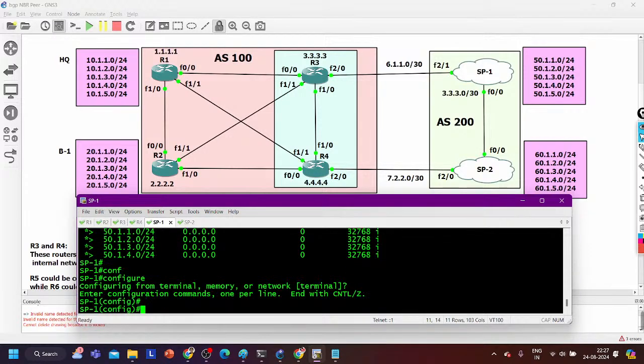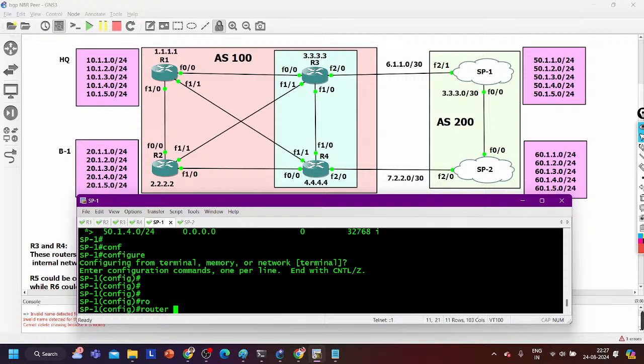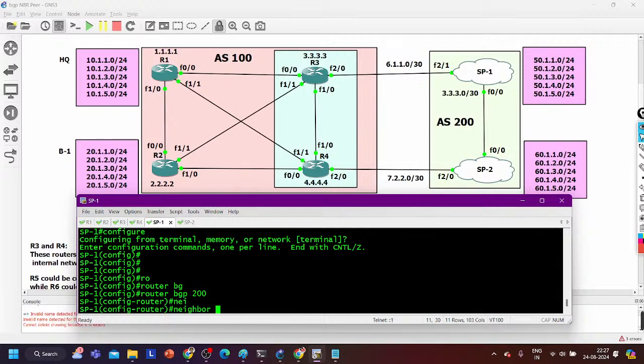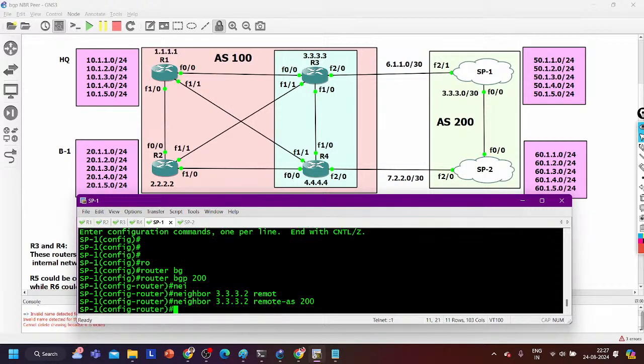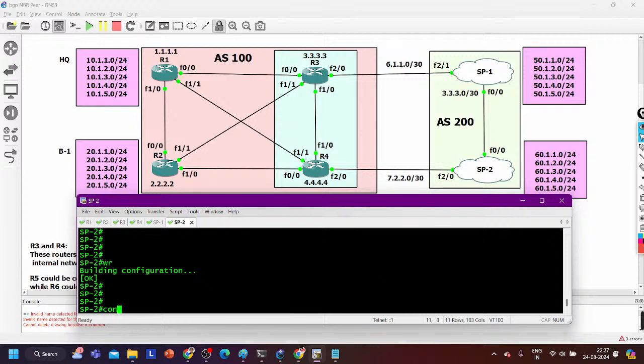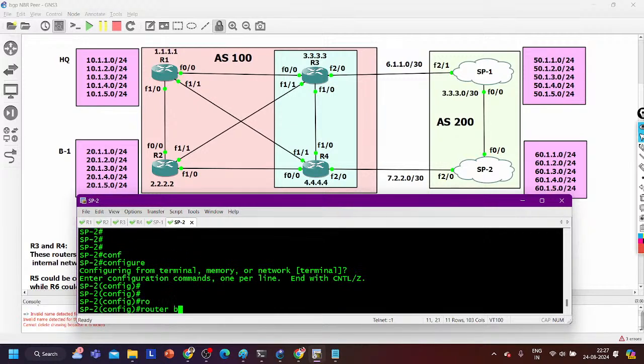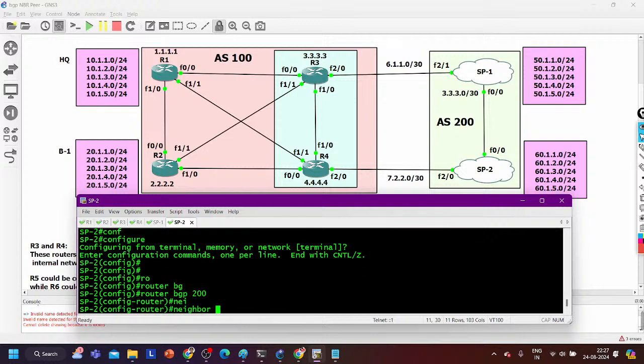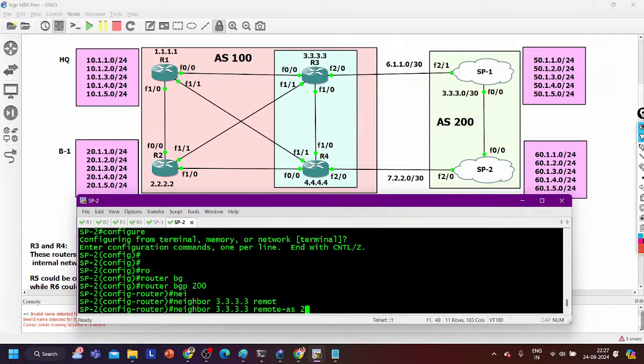Router BGP AS number 200 and neighbor 3.3.3.2, remote AS is 200, and on ISP2 router BGP AS number 200 and neighbor 3.3.3.3 and remote AS is 200.